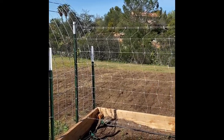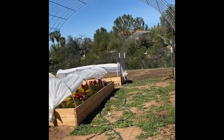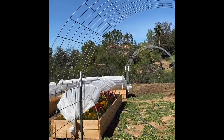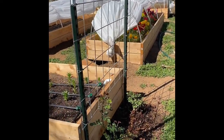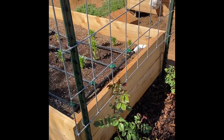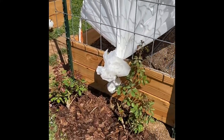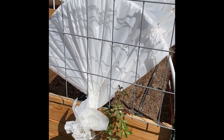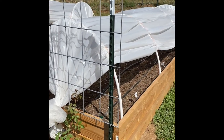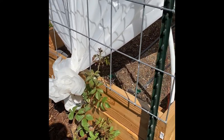What you can see on the beds is we had 8 foot wide beds. So we use the same 16 foot piece, but we raised them up. Two reasons. We wanted the height under the arch, so we raised it to the top of the beds. The roses will grow. And we have the covers on the beds. So these are our low hoop houses that we built out of PVC and thick plastic. We have a bracket down here.